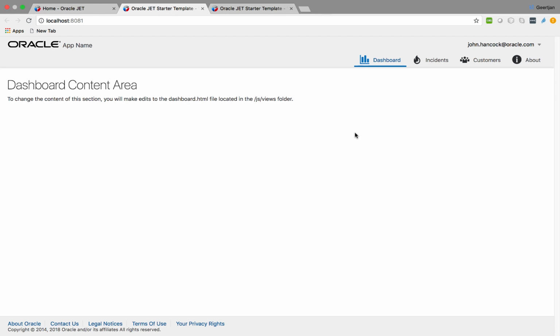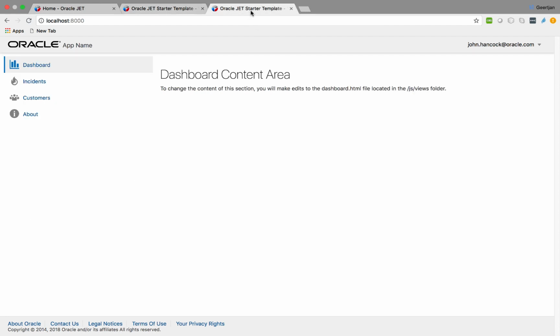I want to share a small scenario where a few quick tweaks can make a big difference in an Oracle Jet application. The situation is this. What you see here is the standard display of an Oracle Jet application. A colleague of mine, working with a customer, wanted the horizontal menu along the top to instead be displayed on the left-hand side. And with a few quick tweaks, you can do that.